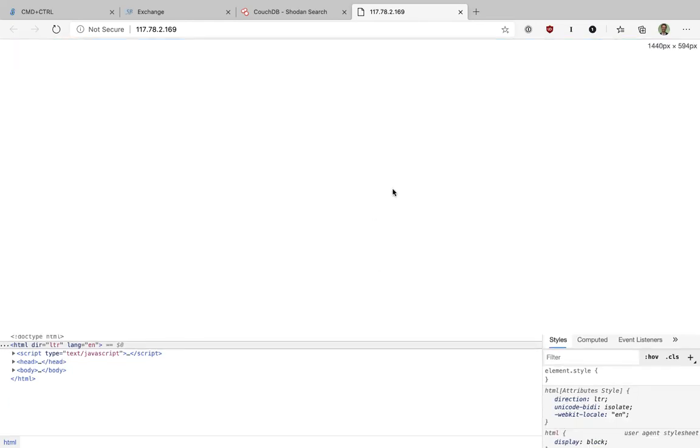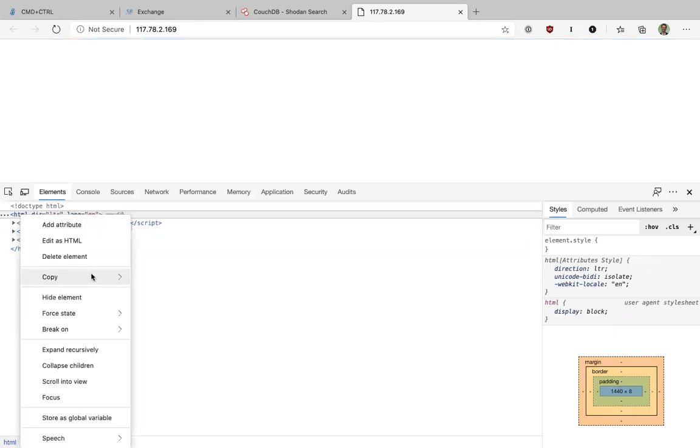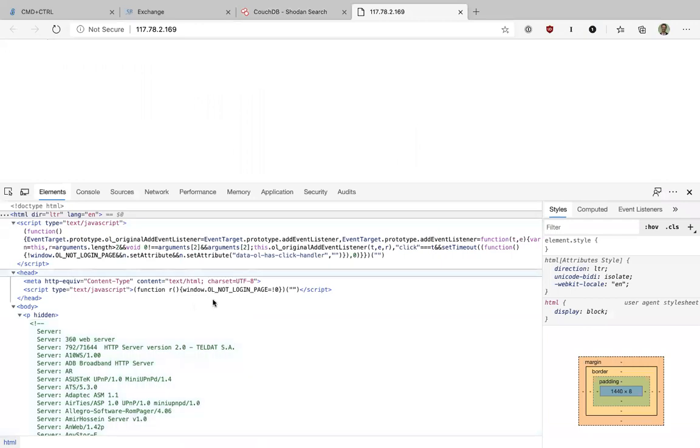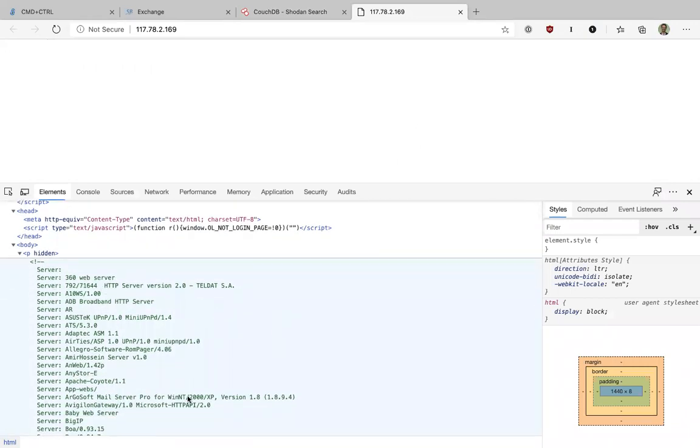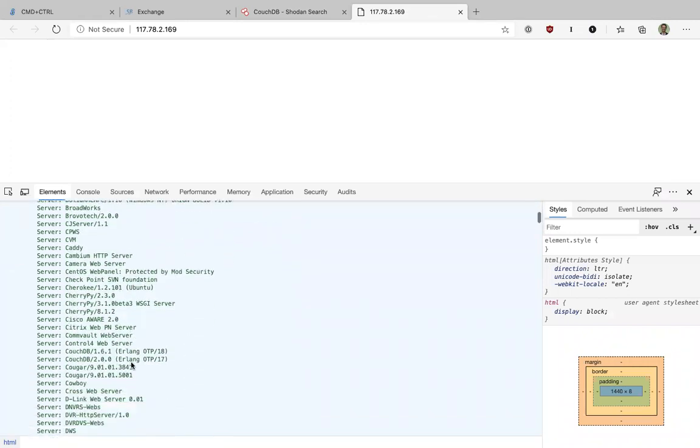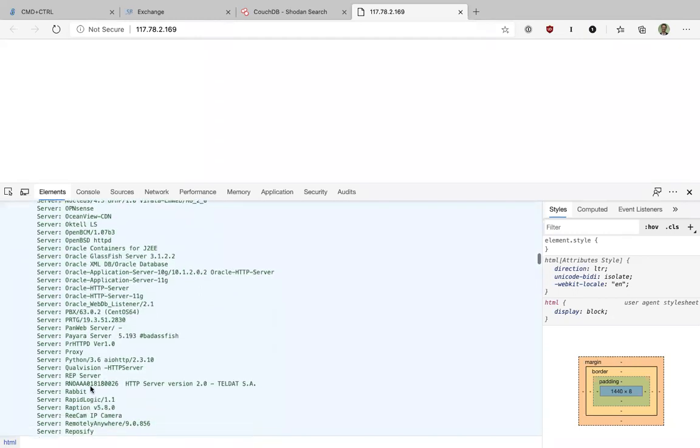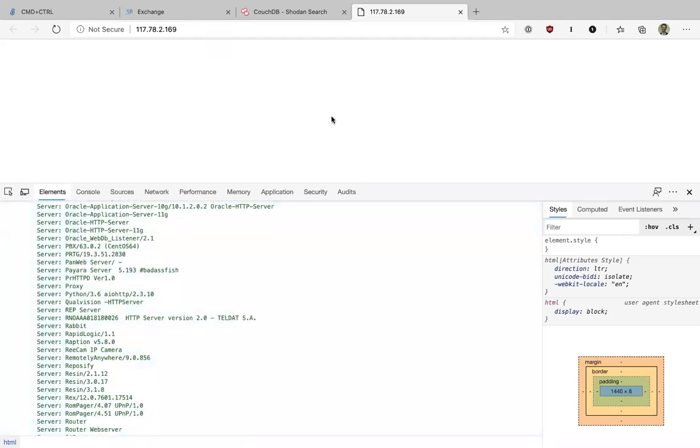So here's a server that somebody just has exposed to the internet. And they're showing all of this information about this random server, potentially what's on it, all that kind of information. And that's passive reconnaissance. I haven't attacked this server yet. I haven't tried anything. Here's a university. Here it even shows the welcome message for CouchDB and the version number. Now I can take that number, 2.1.1, and go search on an exploit DB and see if there are exploits for CouchDB version 2.1.1 or what the default credentials are for this CouchDB.